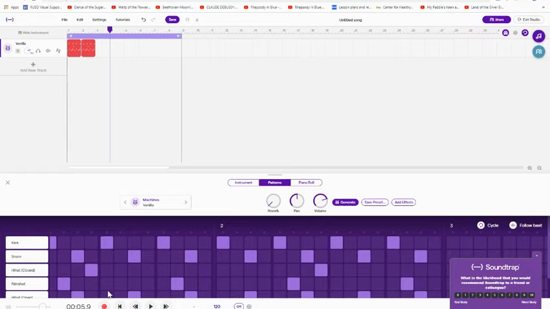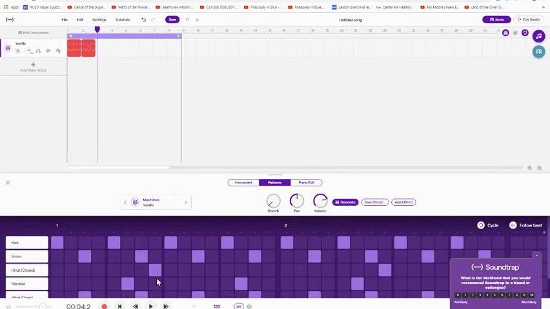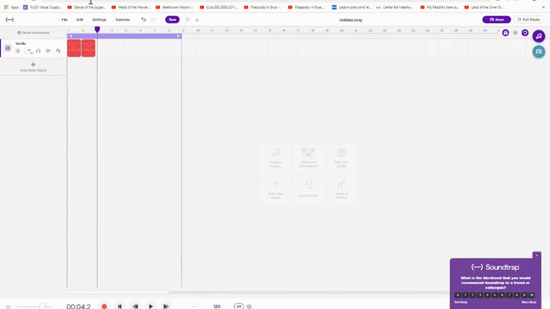Let's see, can you hear how that changed it? It's pretty subtle, but it does start to sound like a drum pattern, right? So let's say I really like this drum pattern that I've created in 2 measures, and I want to use it, but I still have all of these empty spots, right? Maybe I can duplicate it by copying and pasting, and that will turn my 2 measures into 8 measures.